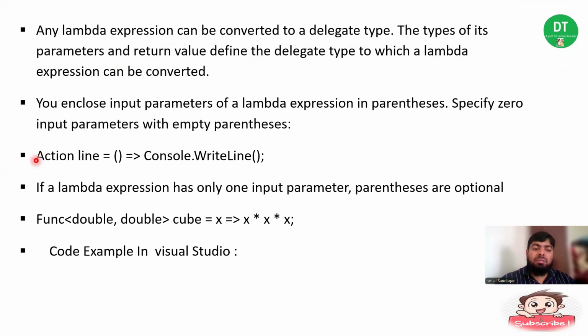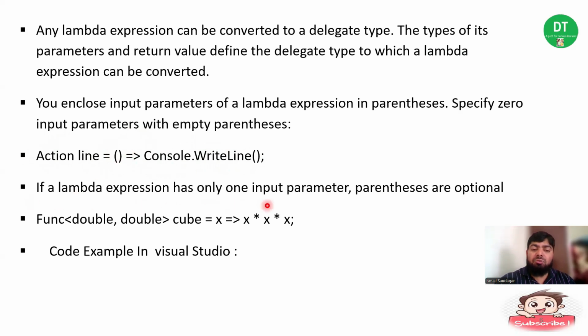So here you can see this is the Action delegate, means this line is of type Action delegate, and here I'm writing equal to. This anonymous method doesn't have any input parameters, so I have written parentheses that do not have any value. It is empty parentheses. Then this is the lambda operator, and this is the body of the method. It is writing a blank Console.WriteLine, so it will write a blank line on the console window. So here parentheses are empty because it doesn't take any parameter.